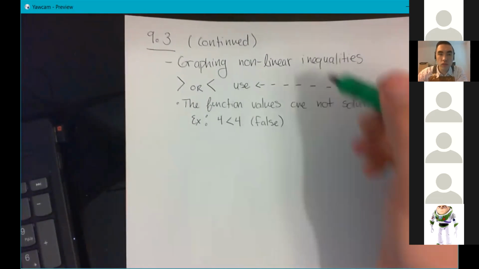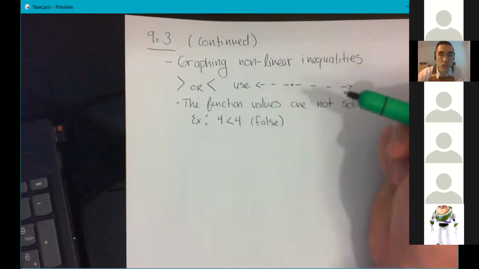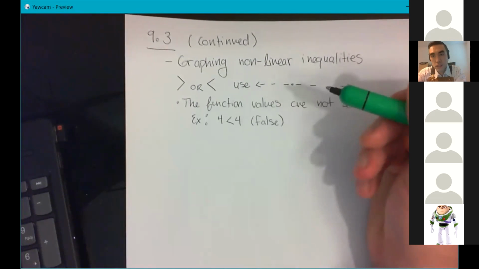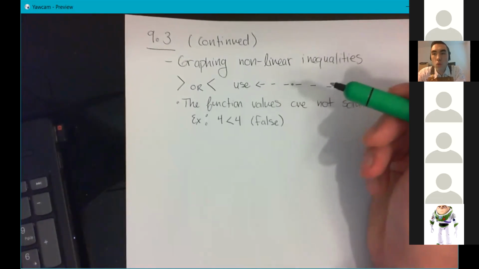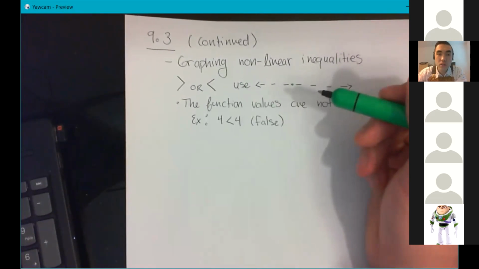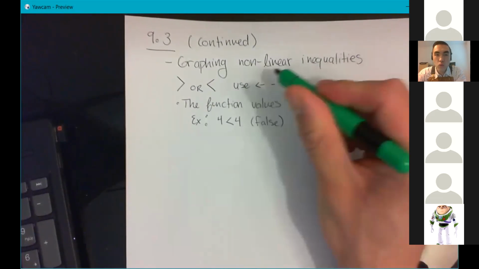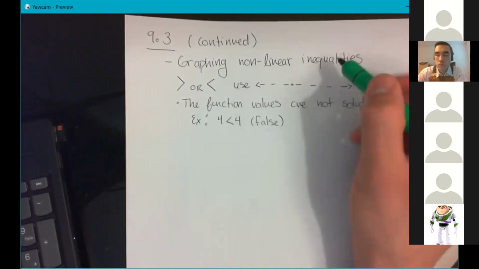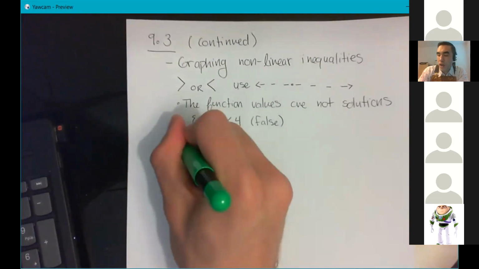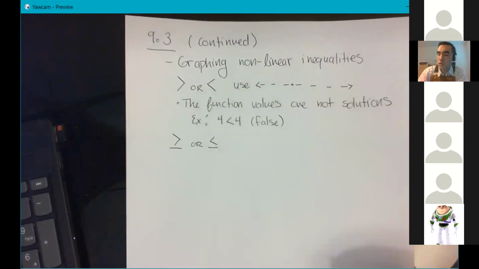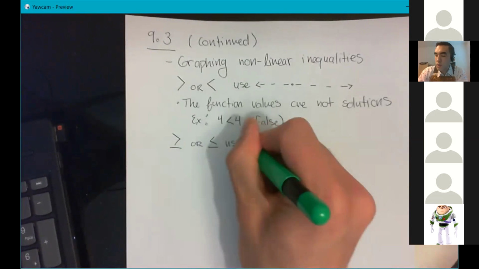And that's true of all the function values. If you were to take this point right here and plug it in, you would get that 5 was less than 5 or 7 was less than 7. And because that's what every single one of the points along the function gives us back, every single one of the points along that function is actually false. It is simply acting as the barrier between where our answers are and where our answers are not. And that means that if we have greater than or equal to, or less than or equal to, we are going to use a solid line.